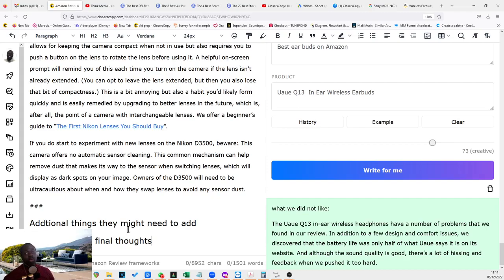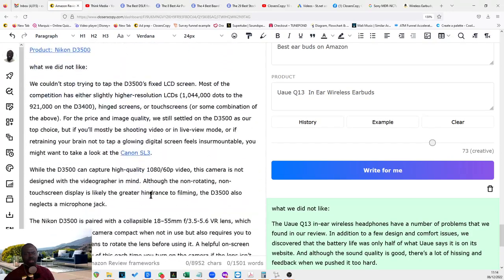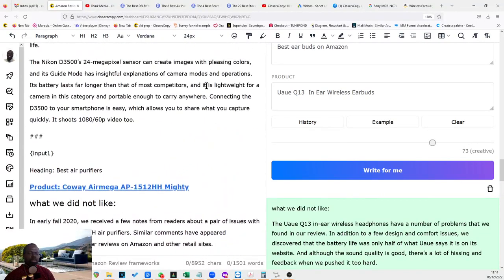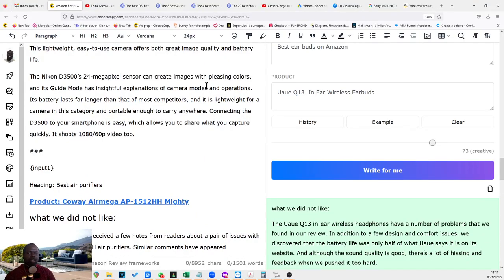And really, what you would do is find conclusions and final thoughts from other websites and try and combine them, just like we've done with these frameworks. You can see the process is quite simple. As long as you find good quality examples, you'd be able to just create your outputs like we've done here. And in fact, I believe some people just stop here at the pros and cons, and then move on to the next article. So that's really all you need to do for your Amazon reviews.